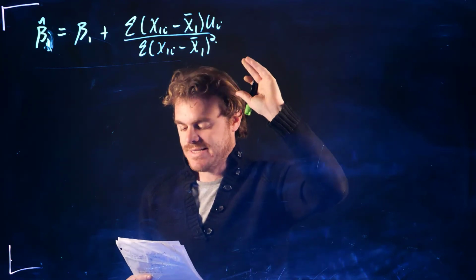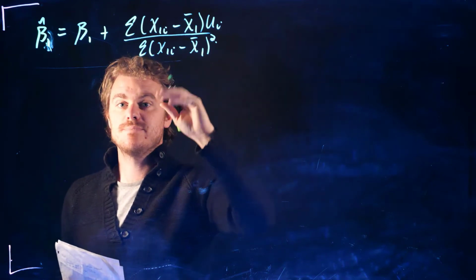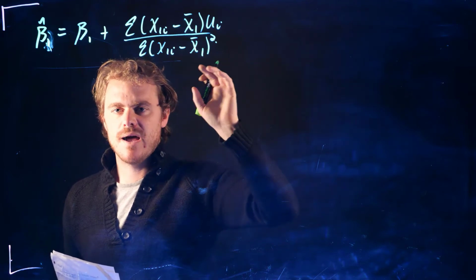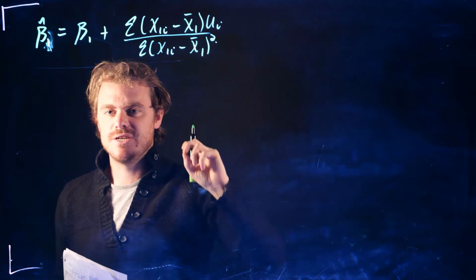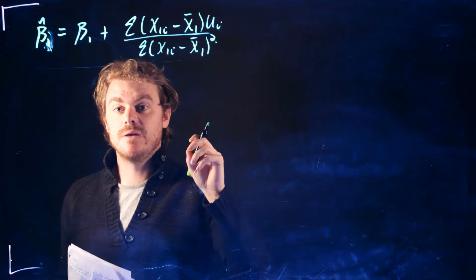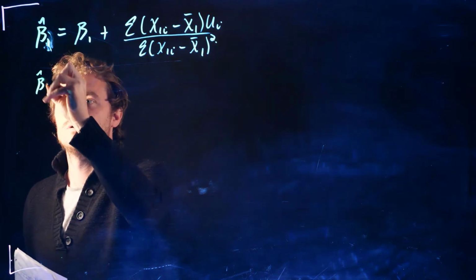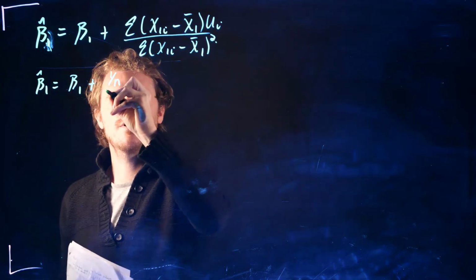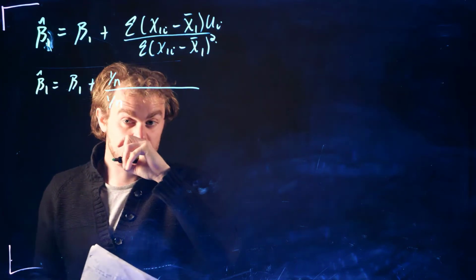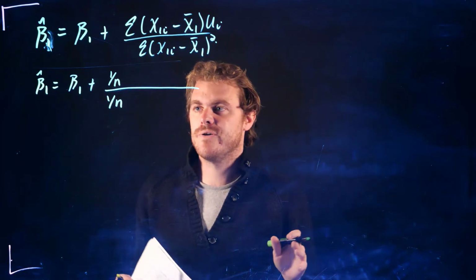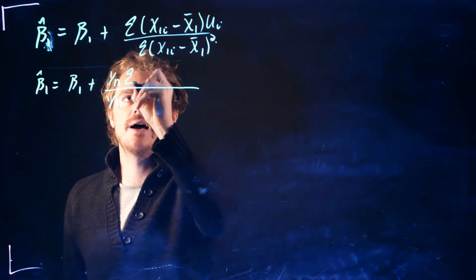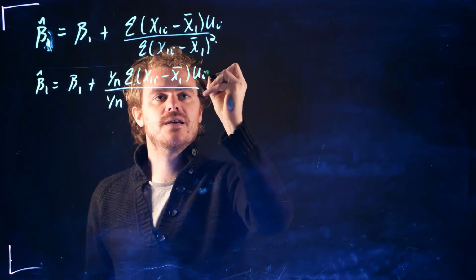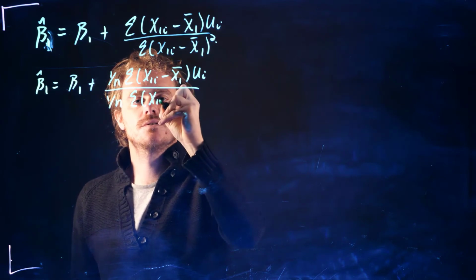All right, so let's think about this second term. Let's multiply it by 1, by multiplying the numerator and the denominator by the same thing, which is 1 over n. So beta hat 1 equals beta 1 plus the fraction with the numerator multiplied by 1 over n and the denominator multiplied by 1 over n. It's not changing anything about this fraction, right? We're just essentially multiplying by 1. But it's going to allow us to think about using the law of large numbers.